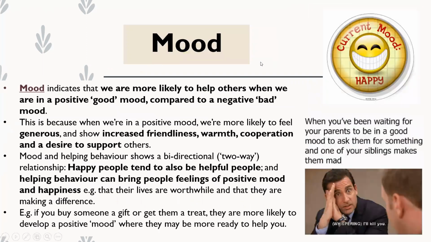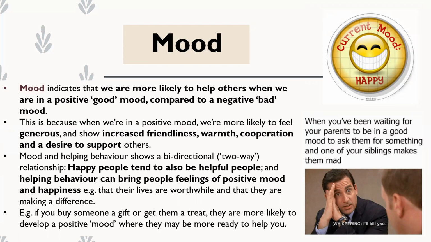Mood can also play an influence on helping behavior. Sometimes it helps. A positive mood can help you to help others, but a positive mood from others can also help you to get what you want, as we can see in this meme here. So mood basically refers to our emotions. Generally, when we're in a positive mood, we're more likely to help others because we feel more generous. We feel more motivated to show friendliness and warmth and cooperate with another person. The same thing goes the other way as well. If you want someone to help you, it's better to catch them when they're in a positive mood compared to when they're in a bad mood.